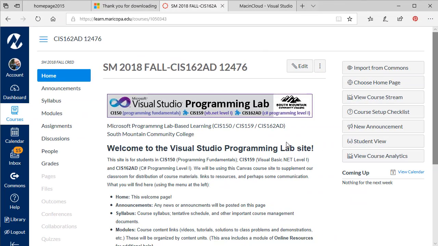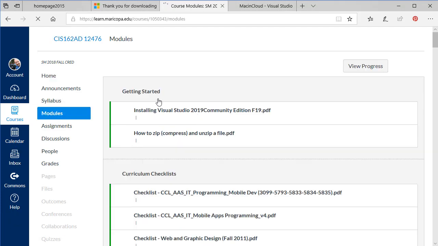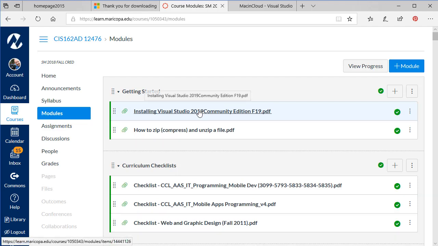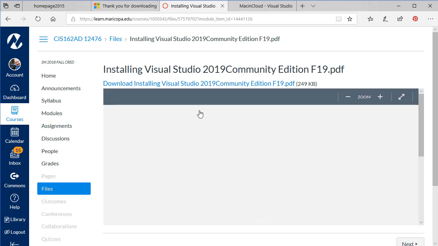In the Canvas course site is a document that can be used as a reference on describing what you need to download in terms of Visual Studio. So if we go into the modules area of Canvas, in the very first module on Getting Started, you will find the Installing Visual Studio 2019 Community Edition. And you can open that up.